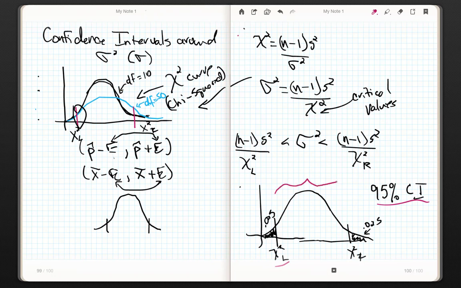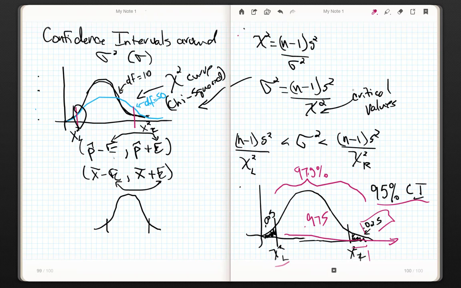So when I go to look for the area to the right of the critical value, and really theoretically this goes into infinity, all of this is 97.5% or 0.975, but that includes all of the area all the way to infinity. Now when I find this guy, it's easy. I just go dig around for 0.025 in my chart, just like the other charts work.